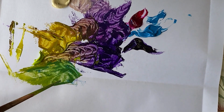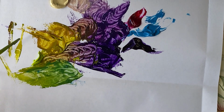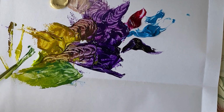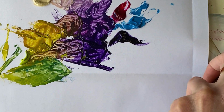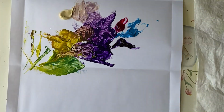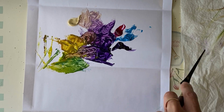So I'm trying to stay in this area here. I kind of did already go outside the lines, but what do you expect? I'm an artist. I'm not supposed to stay in the lines. And then I have a paper towel over here so I can just keep wiping off my palette knife.